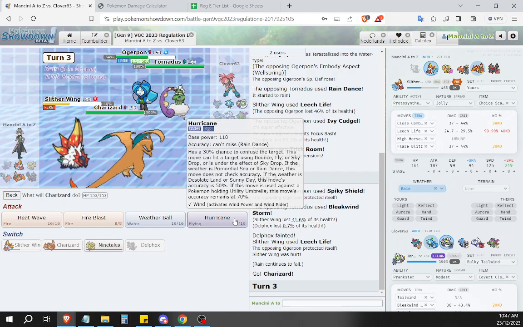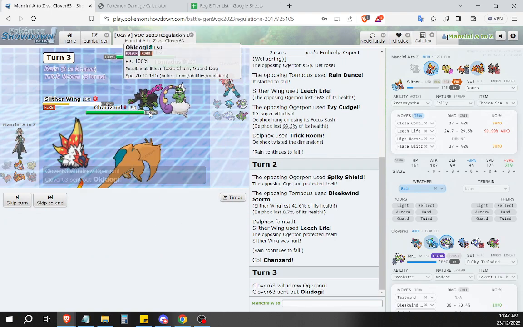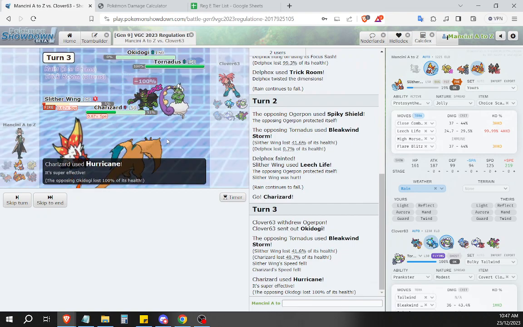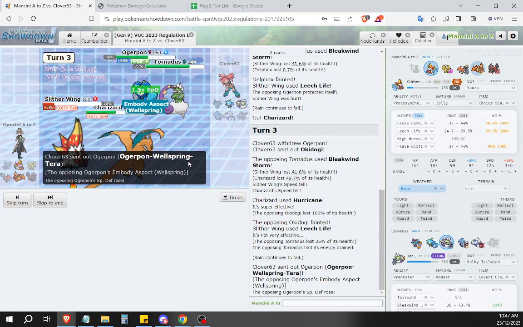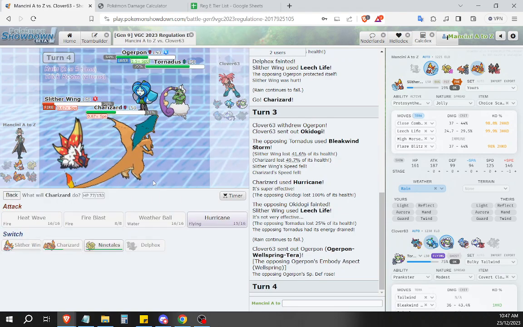I mean, Ogerpon beats our entire team, right? Yeah. Okay. Ogerpon no longer defeats our entire team. Speed Drop? Speed Drop. Speed Drop! That was our win con! Oh, that's right. We recovered now, from Leech Life. You can switch Charizard out and Flare Blitz Torn. I cannot Flare Blitz because he's going to Spiky Shield. Scarf. Oh, damn. I forgot.